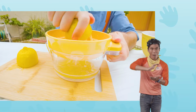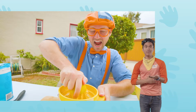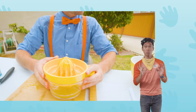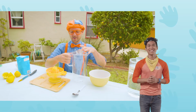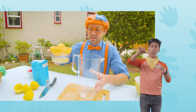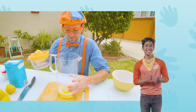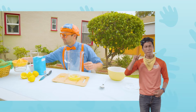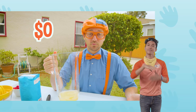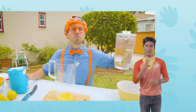Here we go. Whoa. This thing is just pressing out all of the juice. It looks so yummy. I bet it'd be really sour though. All right, I think that is plenty of lemon juice for our lemonade. All right, so we need to now pour this in our giant pitcher. There we go. All right, it has a little bit of pulp, but that's okay. Okay, so the lemons were free. So this cost us $0 to make. We're right on track.